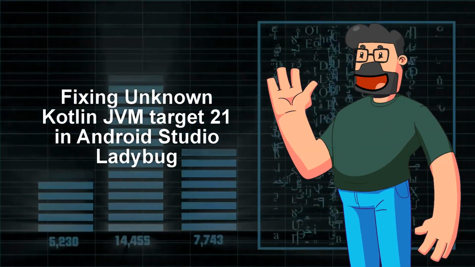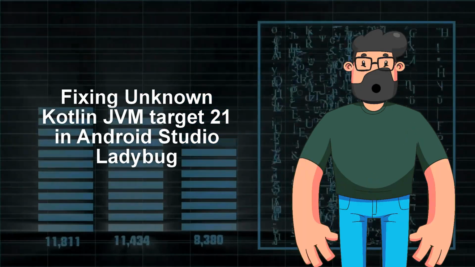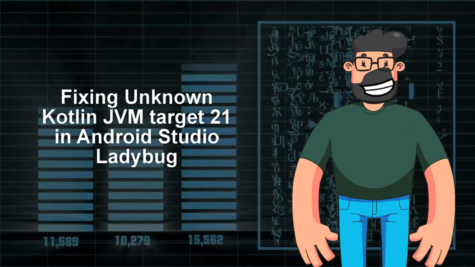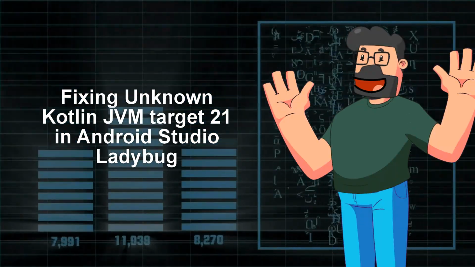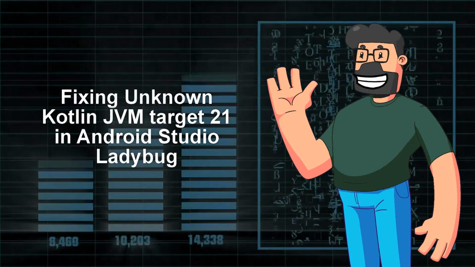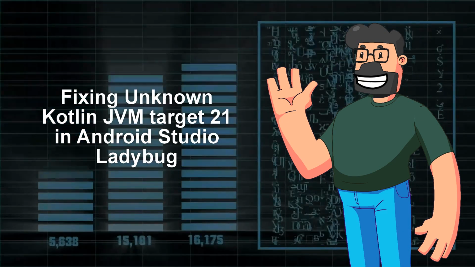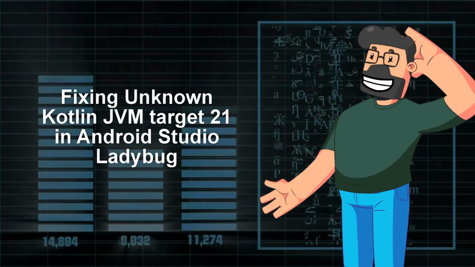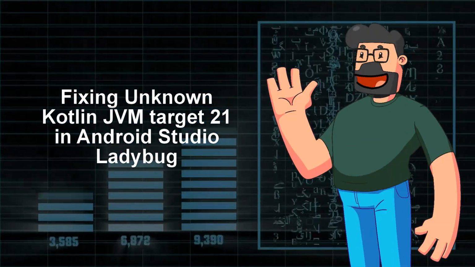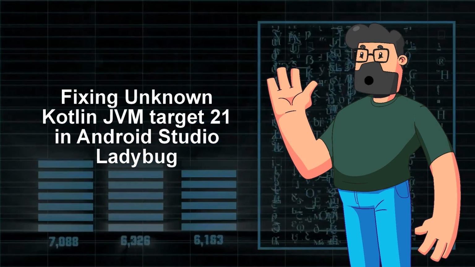So, let's dive into the problem we're tackling today. Our friend here installed a new Android Studio, but ran into a compilation issue with their project. Despite migrating from CAP to KSB and having the right configurations from the start, nothing seemed to work. Frustrating, right? Well, let's see what solution we can find for this problem.